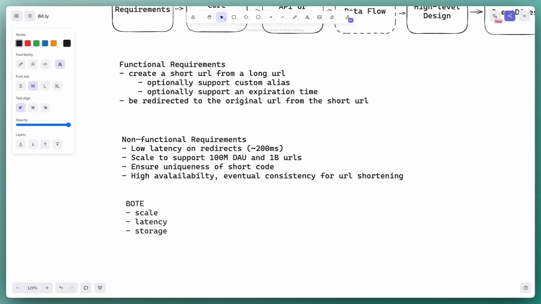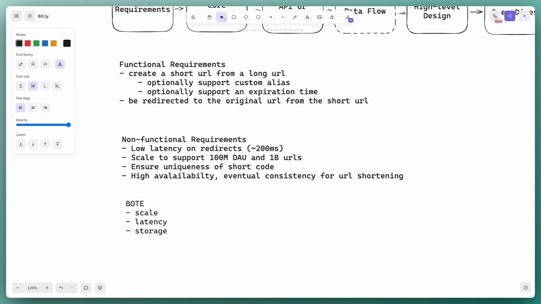Estimations and calculations while doing system design is very important. But doing it up front like this, I find, as an interviewer, is almost always useless. Candidates will do some basic math about storage, latency, etc., and then they'll look at me and they'll go, okay, yeah, so it's going to be a big distributed system. And it's like, yeah, we kind of knew that already, didn't we?